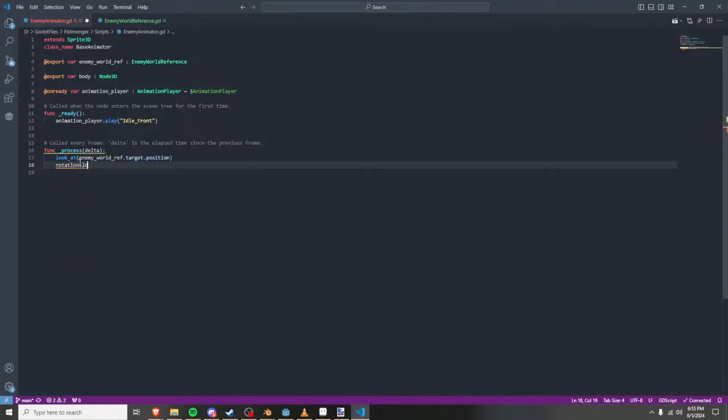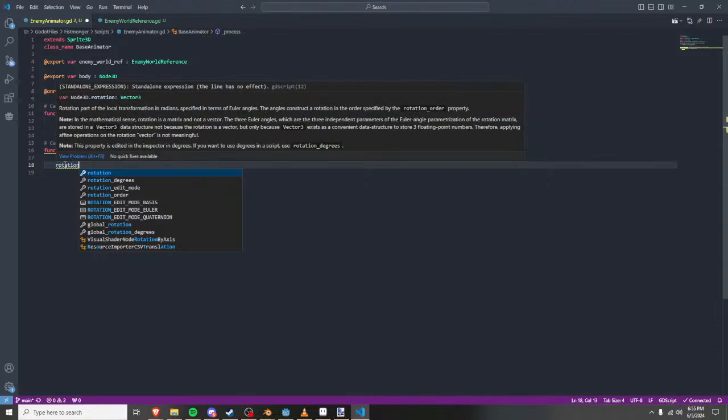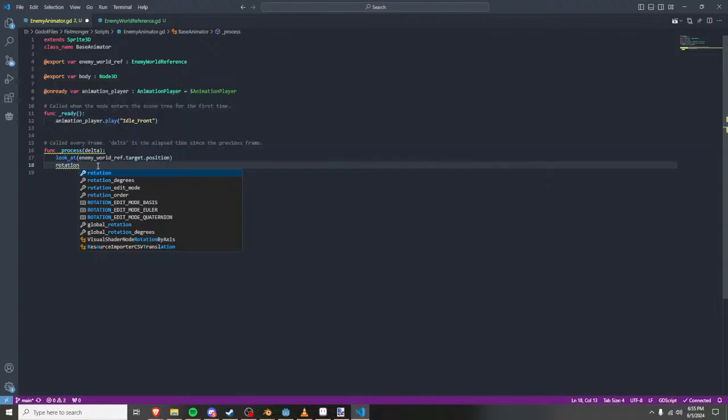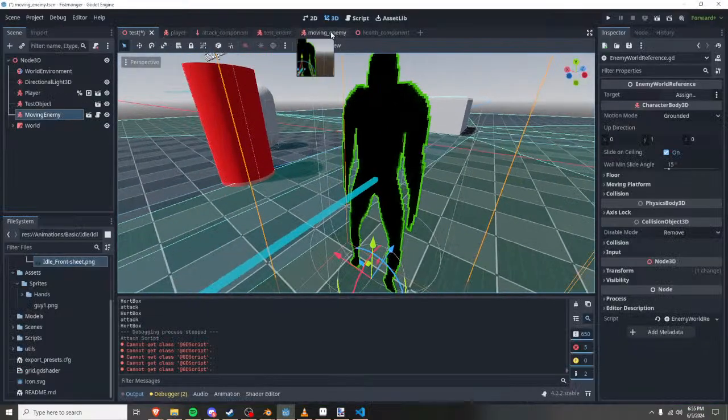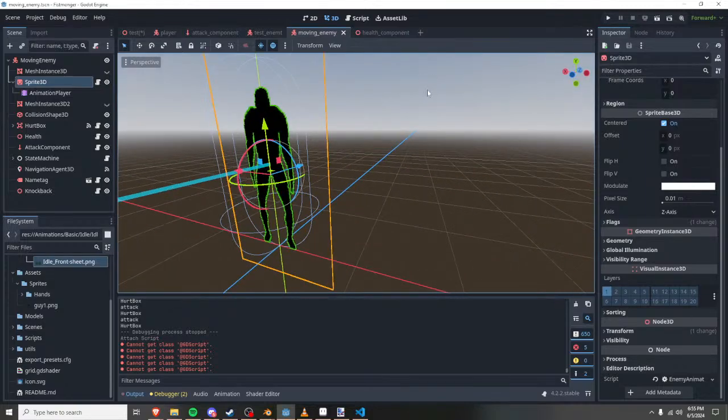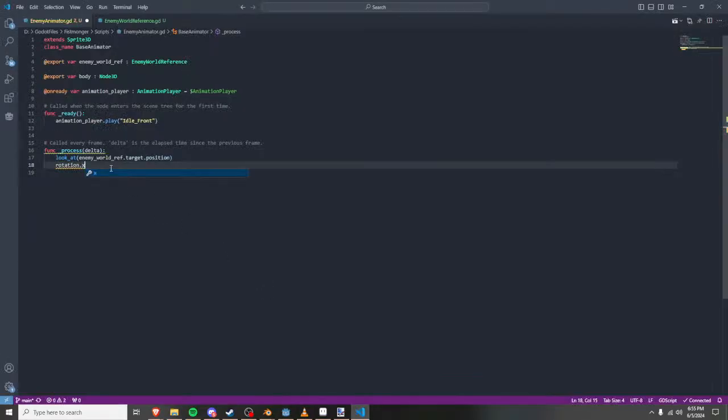Rotation dot local. What's local rotation? Unless this is local rotation. Local. Okay, it is local. Dot. What is our axis? I guess it's the X. I think that's how I did the name tags.